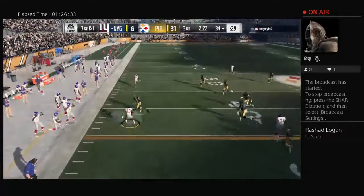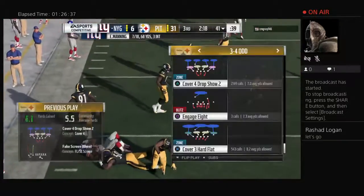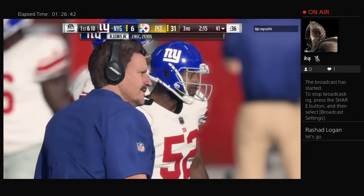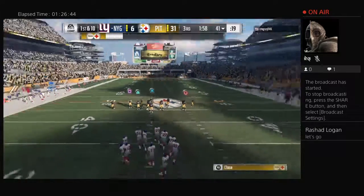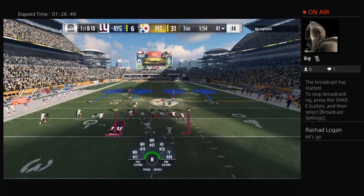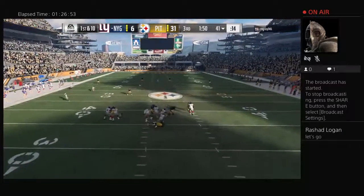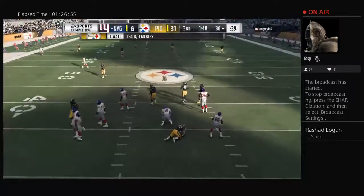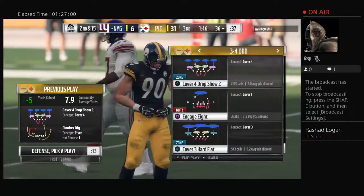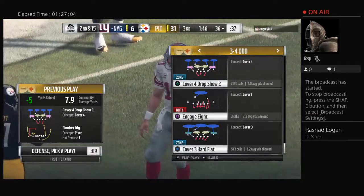Operating from the gun, Manning, throw left side, complete. It's Lewis, and he will have first down yardage as he's brought down at the 41. It's a 7-yard gain there, and it's good enough to move the chains. Manning now on first down, and no escaping this time as he'll go down. They got him for a sack. T.J. Watt coming in from that outside linebacker spot. He gets him down for a loss of 5.